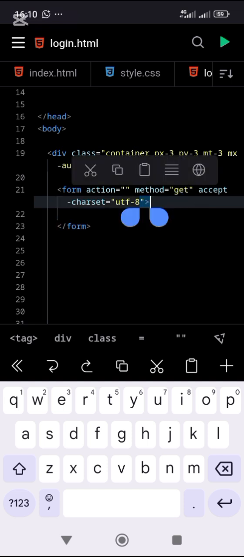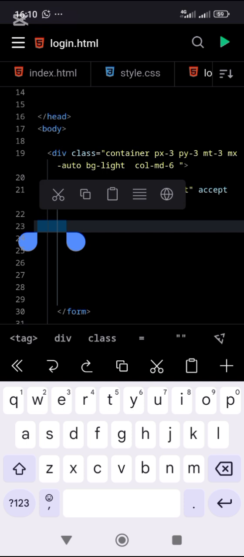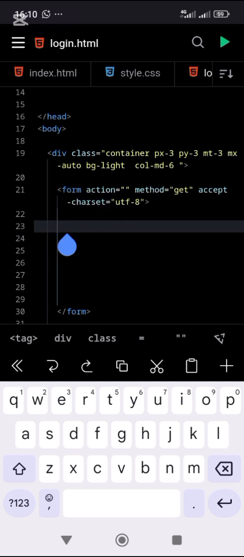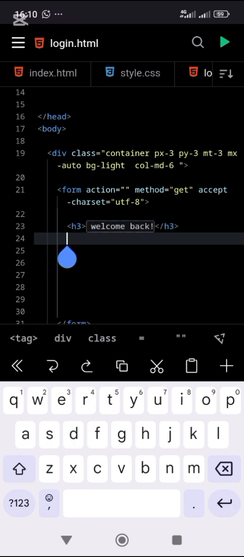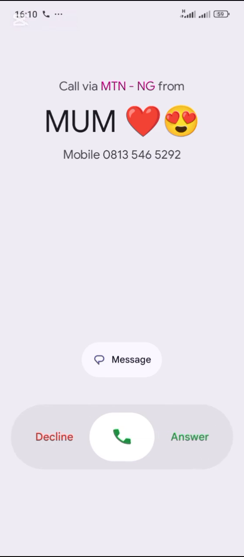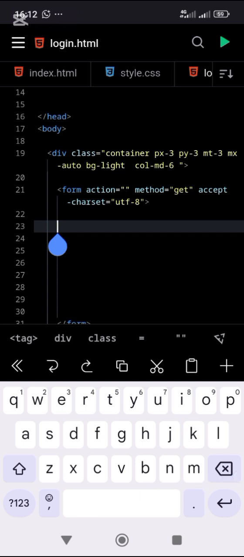So we create our form. Inside our form, we'll create a heading text that says welcome back. Alright, so we'll put our content inside now.